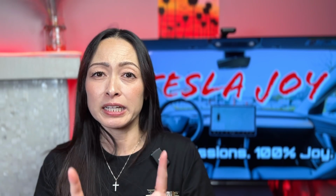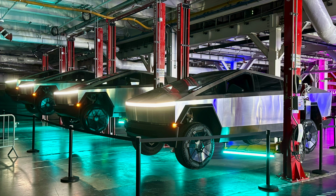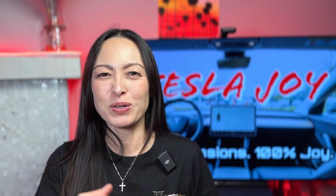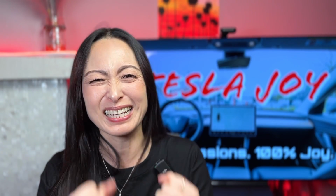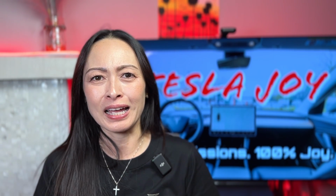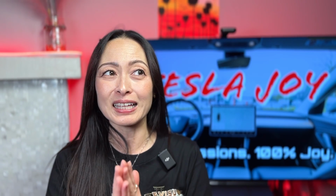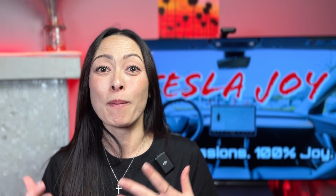First of all, aesthetically, this car is so good looking. In 2019, when they first drove that truck on stage, I was like, I don't know. I think it's ugly. Okay. But now, 4 years later, they've refined the design, the lights and the angles and the way that it sits. It's just gorgeous. I cannot believe that this truck initially, the prototype, I thought was just, ugh. It grew on me. And now the production version looks even better.